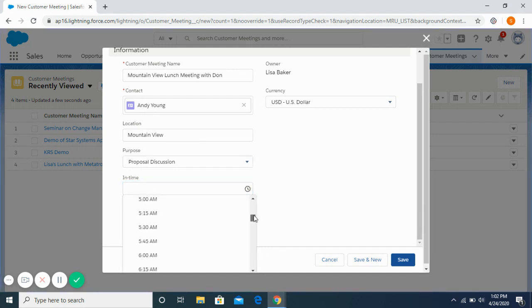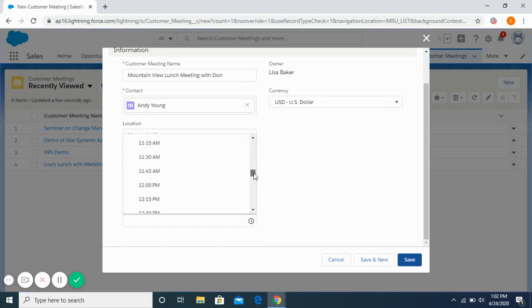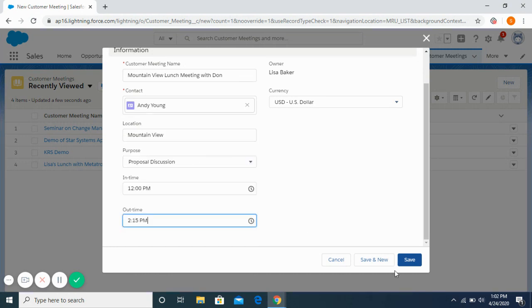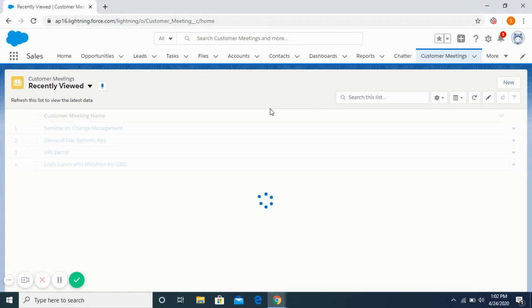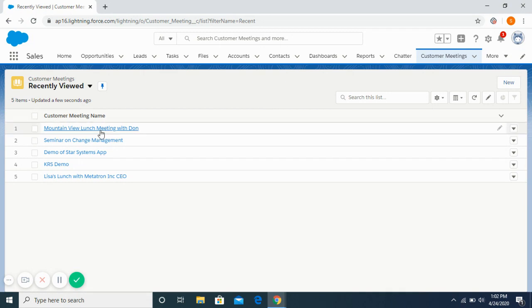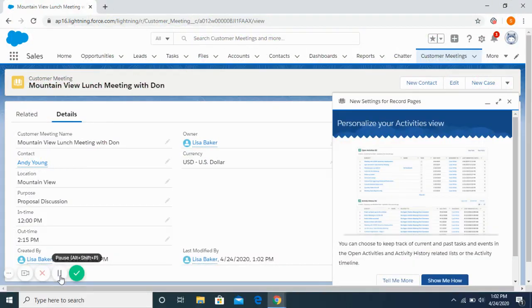Just fill in the details. So as you can see, Lisa has been able to create a record of this customer meeting object. Platform user profile which has no access whatsoever to customer meeting object.